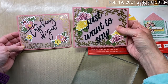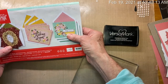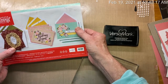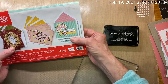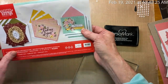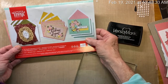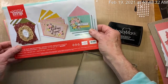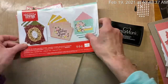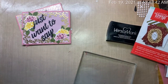And the next card, I'll be trying to figure up a way to make it. Now, I'm pretty confident I can make it as it came in the package because that's really easy. But I'll try to figure up a way to make one for us that also uses supplies that we can purchase. Again, you can purchase refills for this package for a limited time. Although this makes 9 cards, so that may be enough for you. But I hope you enjoy, and we will see what tomorrow brings.